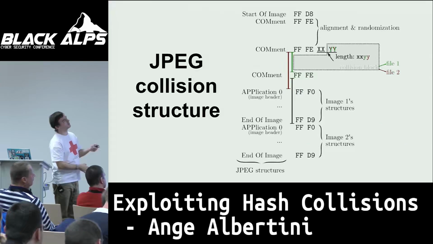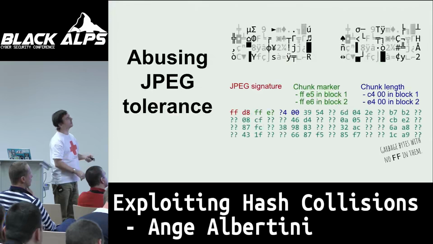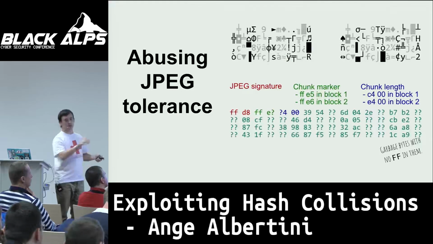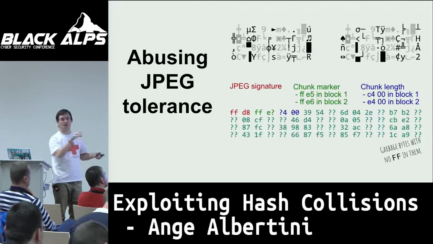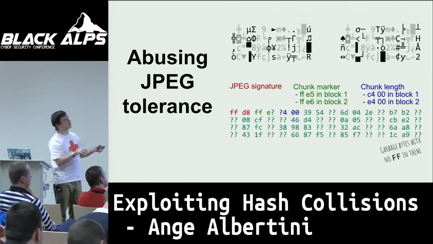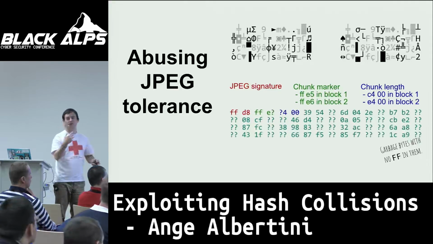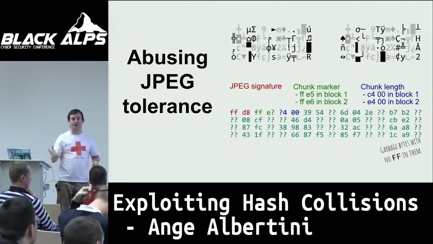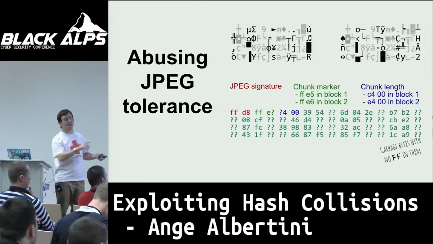So in practice, that gives you that, FFD8, and then, okay, the same thing with actual structures. And what we did is that, again, this is the start of the file. So there is a lot of garbage. So what we enforce is an FF and a D8 to put a magic signature. Then these chunks, FFE5 and E6, are not very standard, but it's fine, because in the end, they are ignored, and the parser still looks for a length.